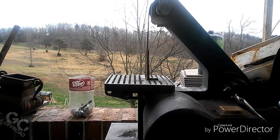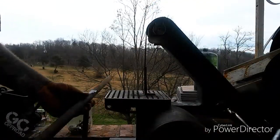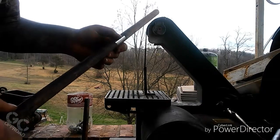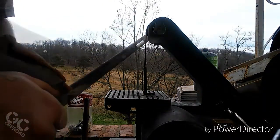Now I'm going to take and mark off where these get welded on to the uprights. I've got the pipe marked. I already cleaned up one part. It's going to be at 12 inches height. I'm going to come up another 12 inches.